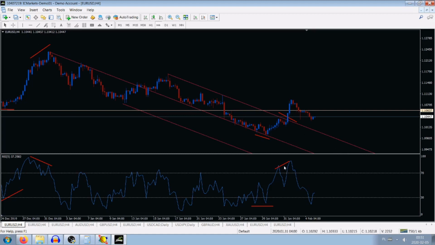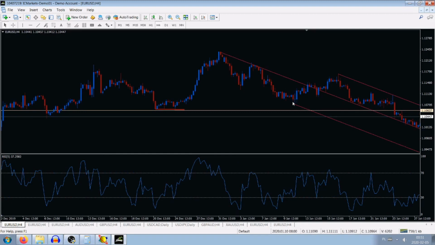But it's not the end. Let me just get rid of those, and I'll show you one more. Just give me 20 seconds. There is another thing I want to show you right now. I want to share with you what I used to apply to my trading, which is a part of divergences. It is a trend line on the indicator. It doesn't work 100%, but it might be a good indicator for you.